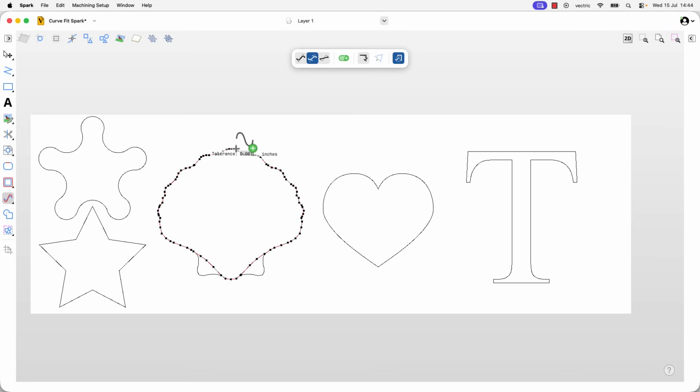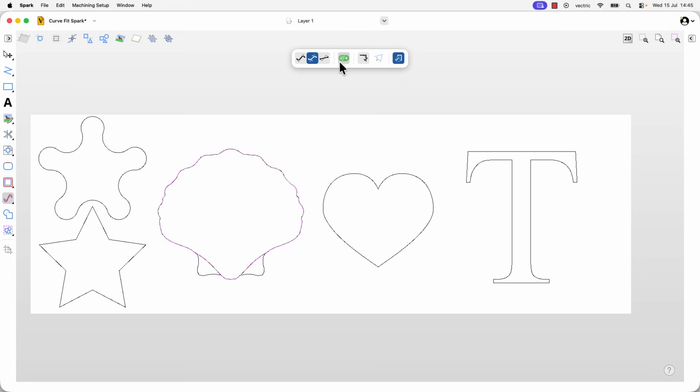And you can see with the tolerance coming all the way back down, it's reducing the amount of nodes I have. And if I left mouse click and start to drag out, you'll notice that some points start to disappear and we're getting less and less. But you'll also notice that the shape will start to change as well. So the further the tolerance will increase, the more the shape will increase as well.